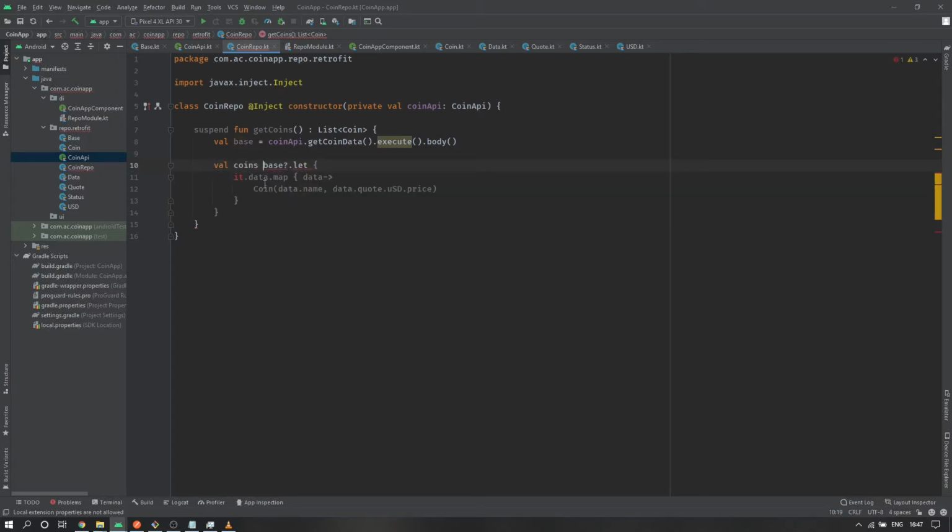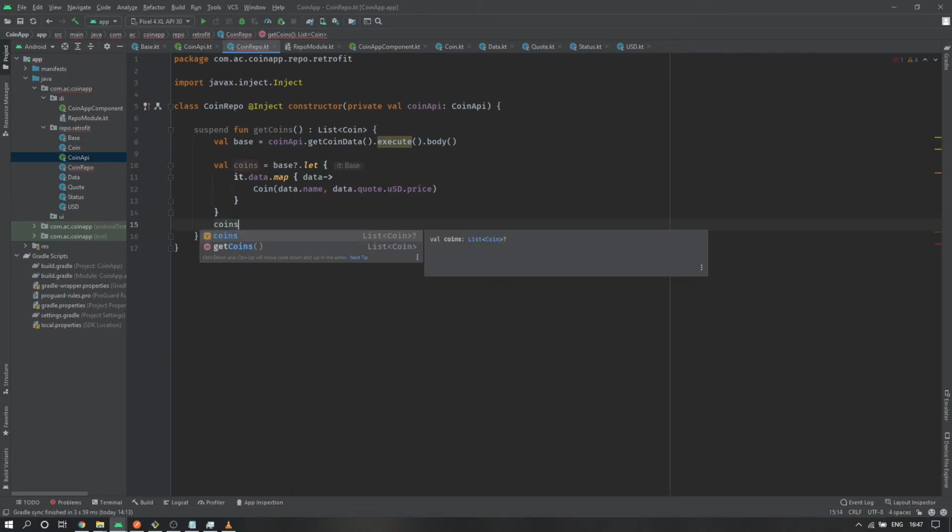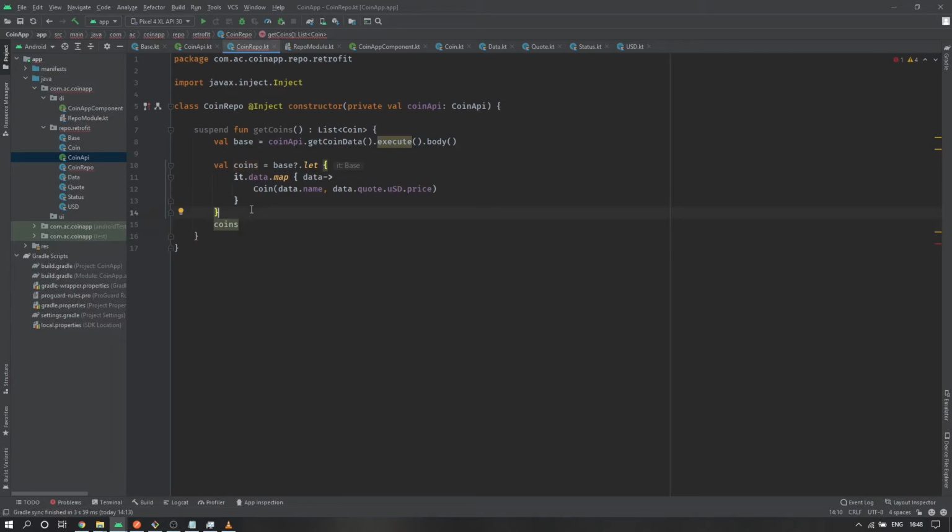So at the end it returns a list of coins. Let's call it coins, and we can return the coins here. But there is a problem if it is null. This whole code gets executed only if the base is not null.